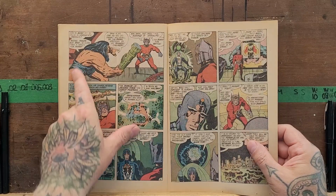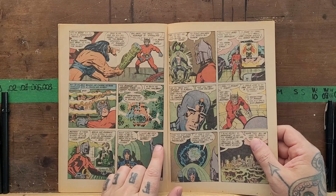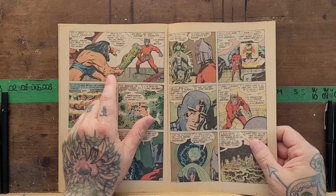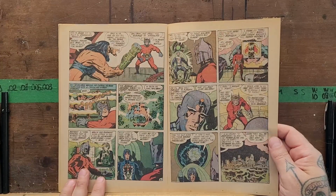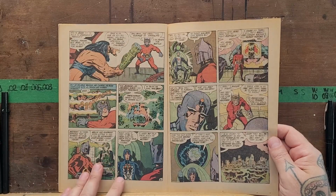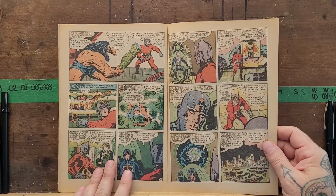We're introduced to Kalibak, who's Orion's brother, right? And a minion of Darkseid. Looking through this issue, at the first drawings of Kalibak, I'm wondering, I know for sure Andre the Giant was a wrestler by 1970, and had probably already come to America. So sometimes I wonder if the design is based on Andre the Giant, right? No matter how fantastical Kirby's characters can look and feel, he's often said that most of the ideas come from people that he actually knows or has met or who do actually exist.